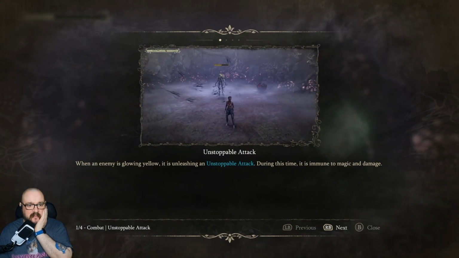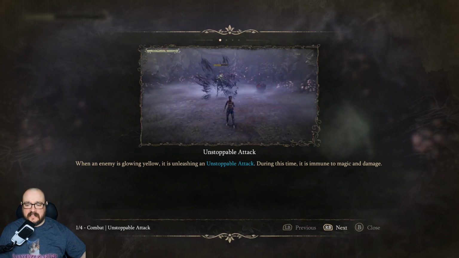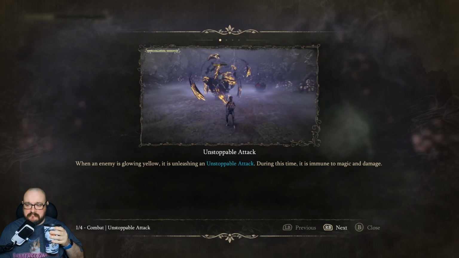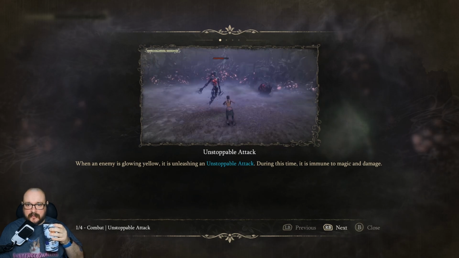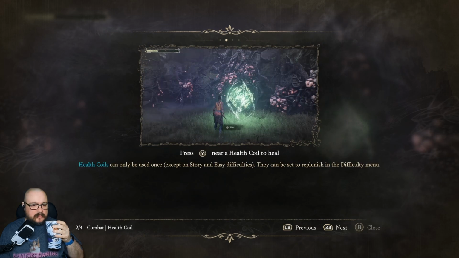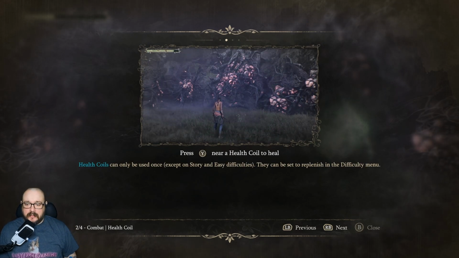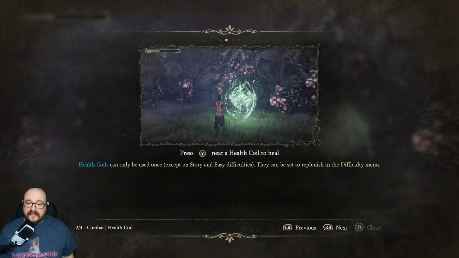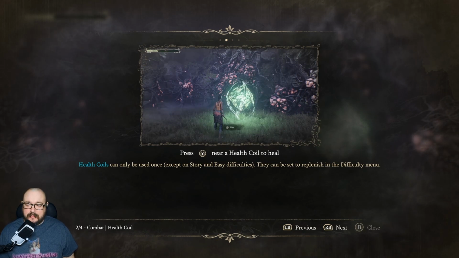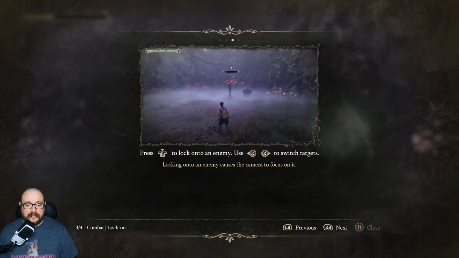Unstoppable attacks. Glowing yellow. Okay. So when they turn yellow, we just need to get the hell out of the way. It's immune to magic and damage during. Okay, so don't even try and take a hit or two off of it. Oh, I'm glad I read this now. Okay, so this health coil can only be used once. Okay. So thank God I hadn't taken that yet.